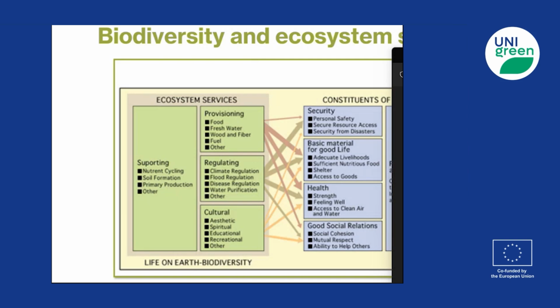You can see that in this slide we separate the ecosystem services. In terms of provisioning, there is food, fresh water, and so on. Regulating means climate regulation, disease regulation, and pest control, in terms of natural pest control. Culturally, we can talk about beauty, which is very important in the ecosystem now, because agritourism, for example, is very important. And well-being could include security, basic material needs for a good life, health, and good social relations.